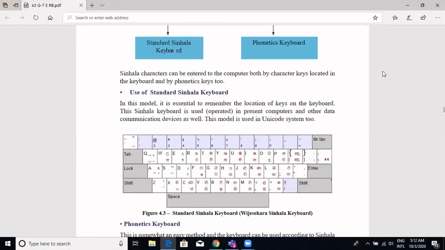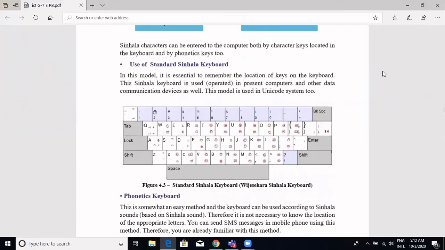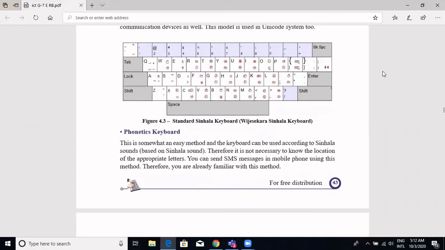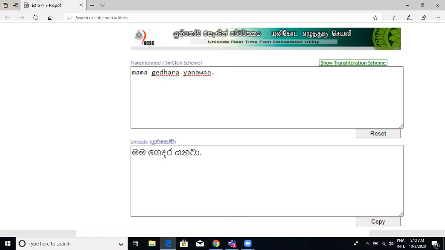Phonetic means that if you want to type mala, you just have to press M-A-L-A, like you type in SMS in English. Helakuru supports that, right? So you just have to type mala, M-A-L-A, then it will show it in Sinhala.